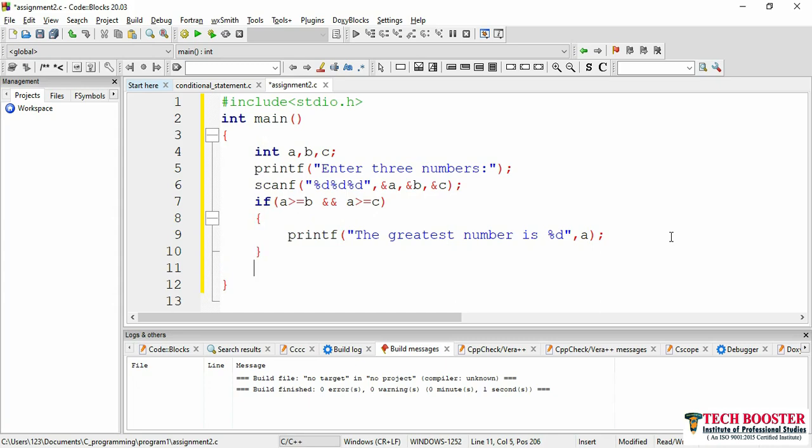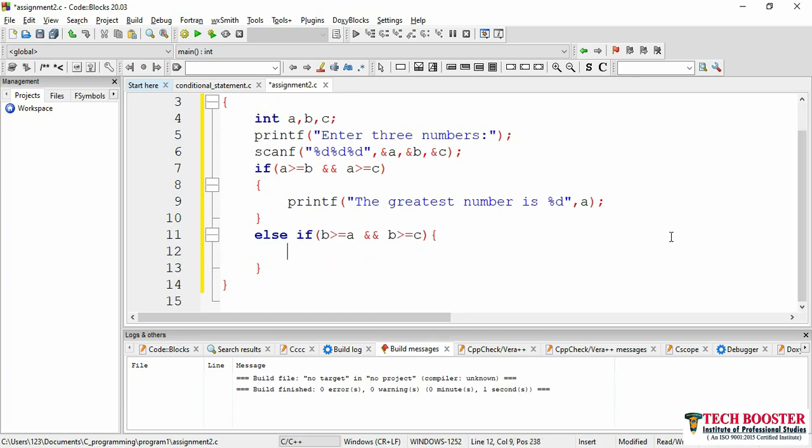In my second condition what I will use is else if b greater than equal to a and b greater than equal to c. If this condition is satisfied, here in this case I will display, I'll just copy this particular line and I will display the greatest number is b.